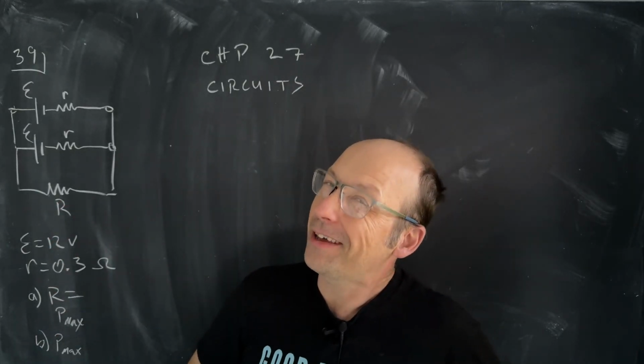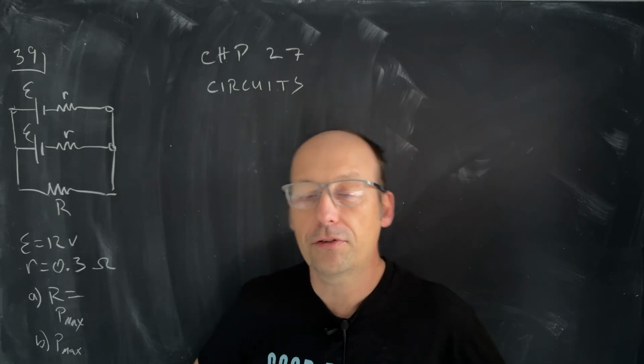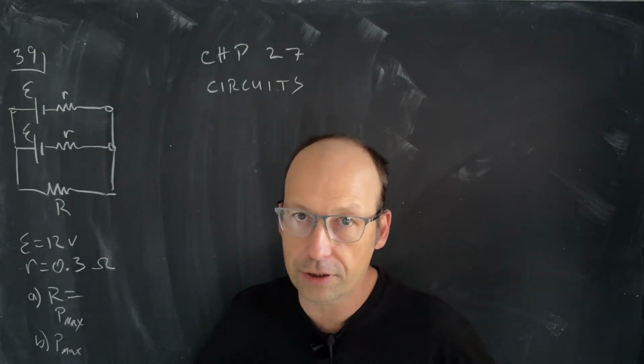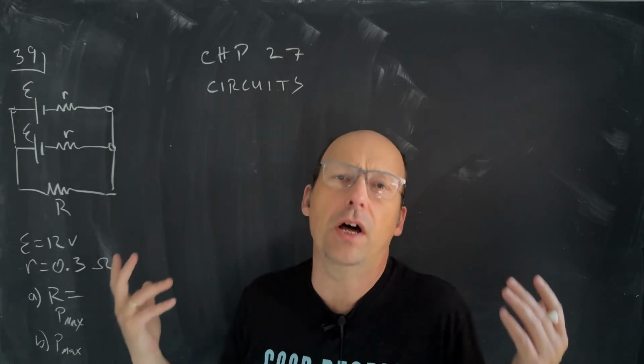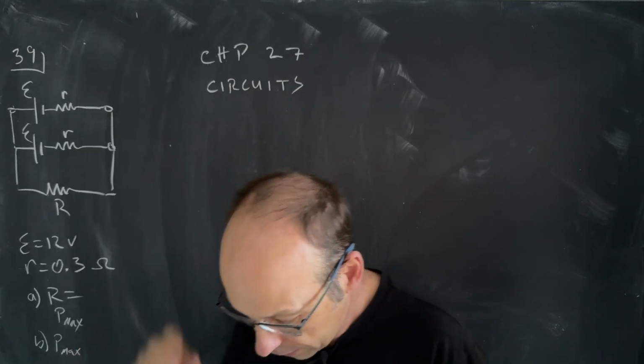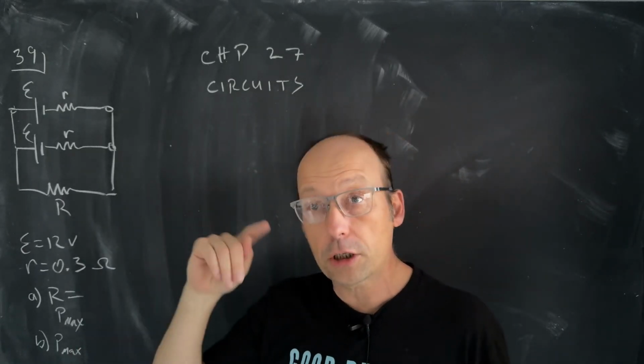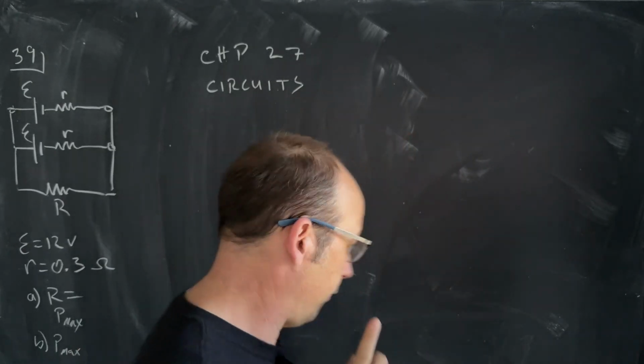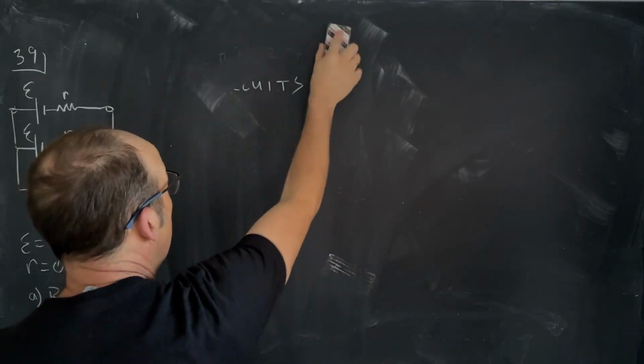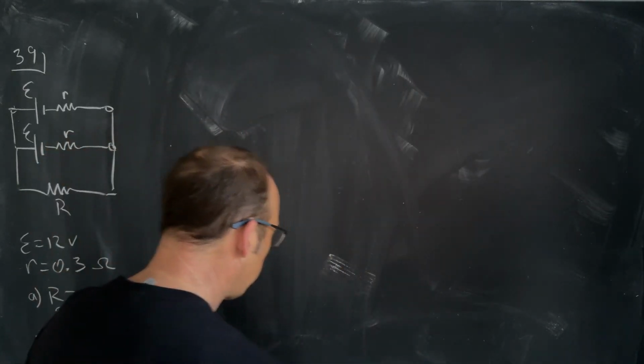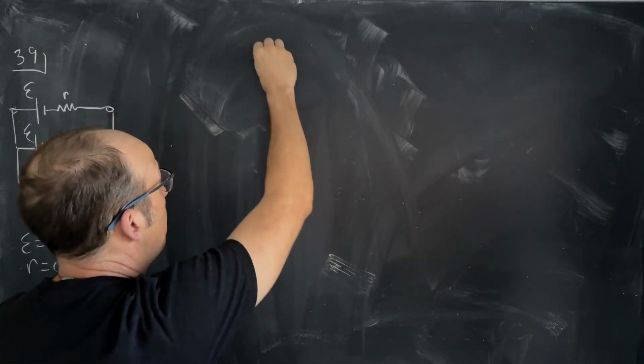So that's a pretty good problem. I like it. Got a lot of different aspects to it. There are a lot of different kinds of problems on circuits in here, but I think this one's just fun. Okay, let's just get to it. So we already talked about Ohm's law, we talked about capacitors, we talked about a bunch of stuff. But in this chapter, really, it's all about circuits. So let's just start with our basic circuit.